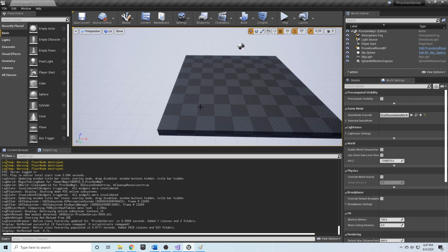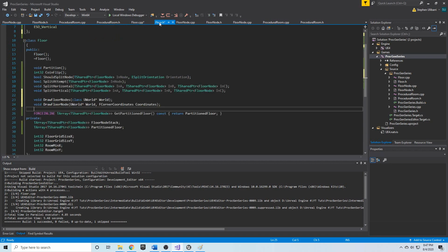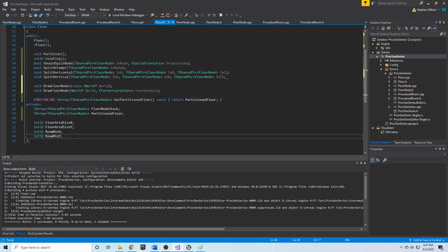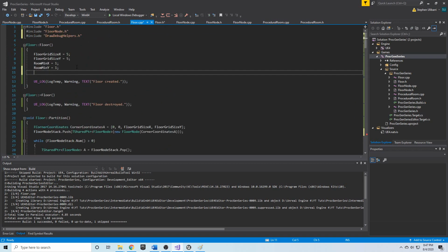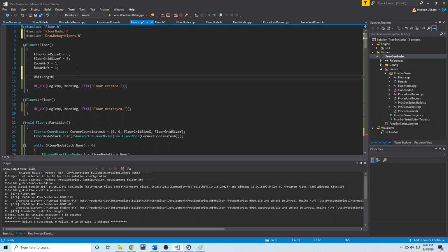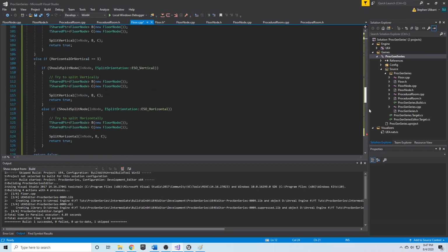So let's go ahead and add a unit length variable to the floor class. Let's go to Floor.h, go down here and say float UnitLength, and let's set that in the constructor. We'll just say UnitLength equals 200.f for now, and we'll use that.